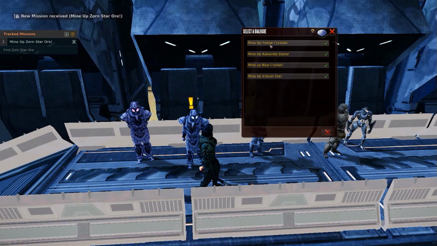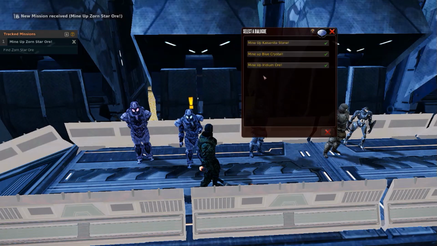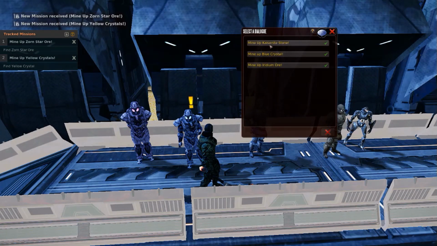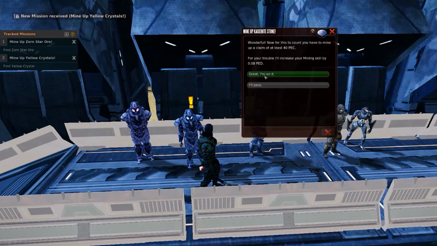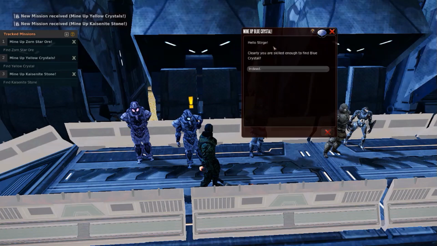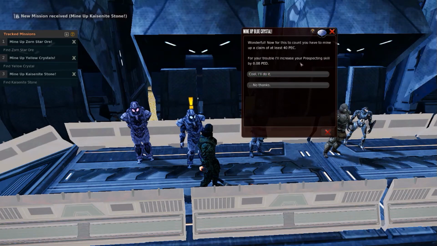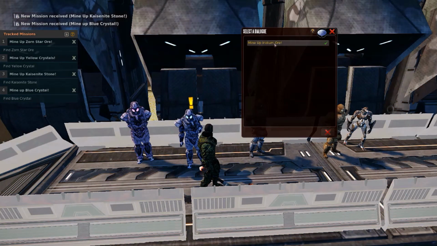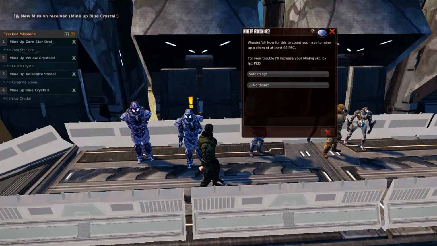So even if you're low level, 20 peck is a pretty easy thing to get. So you have to kind of keep that in mind, but if you're using an F101, you should be fine with all of this. So once you're skilled up enough to use an F101, you'll be good here. So we're going to get blue crystal, we're going to get iridium, we're going to get Zornstar, Kaizenite, yellow, and blue crystal. And these are all the daily mining missions that you get from Will Andrews.